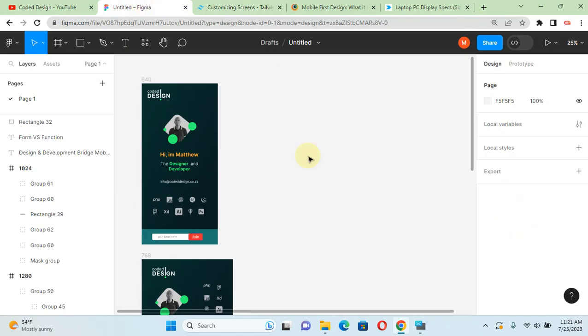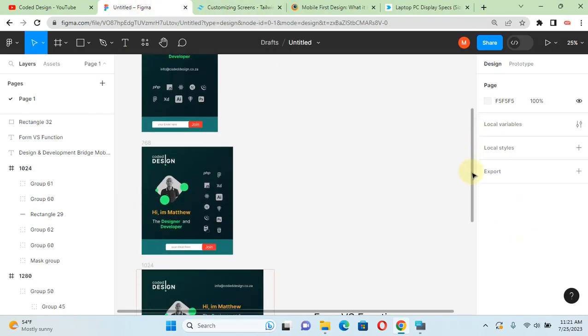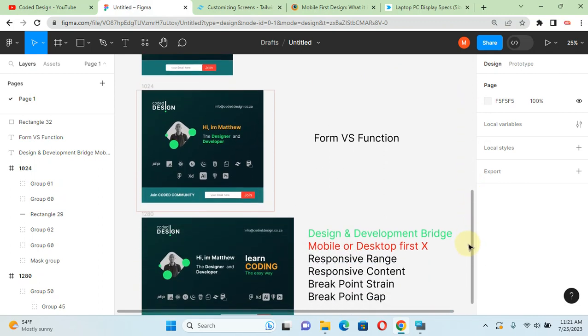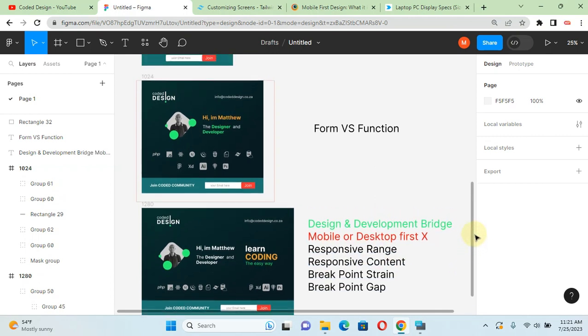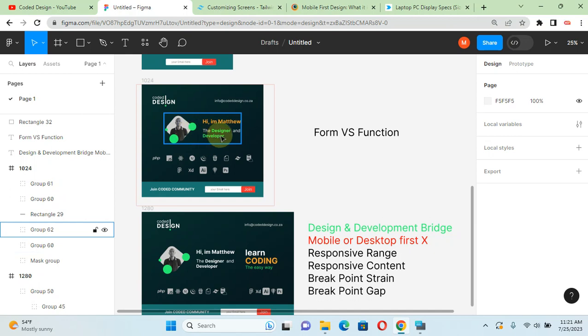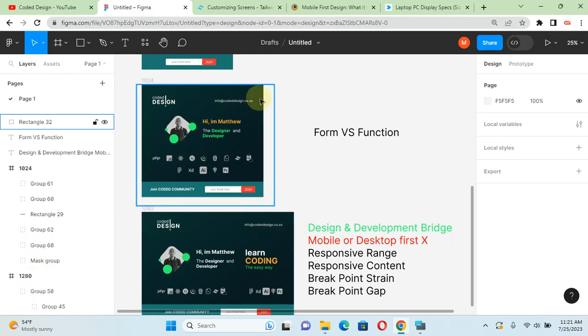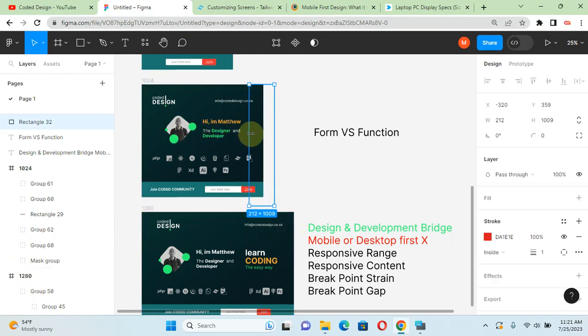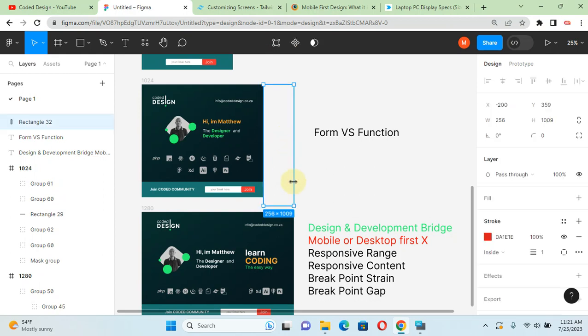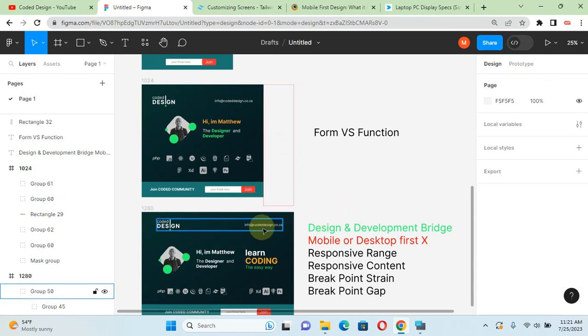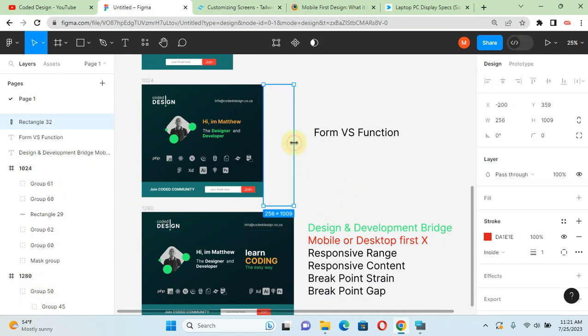So how do we solve this problem? For me, obviously, this is what I think. I think we need to introduce something called a responsive range. User interface elements need to have a certain range of responsiveness. Okay, what is a responsive range? This means that if I have this gap between my breakpoints, as you can see, the gap between this point and this point, my elements need to do well in this range.